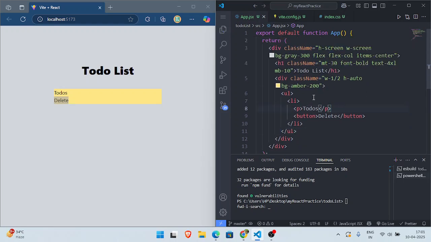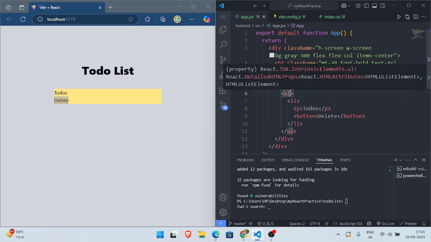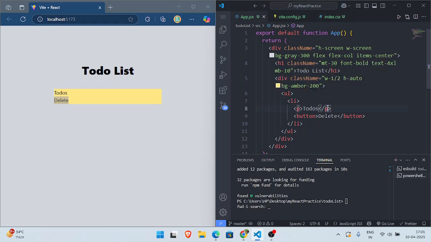Okay, so to-dos, and make this LI flex. Am I typing too fast? Because VS Code is not recognizing CLS.